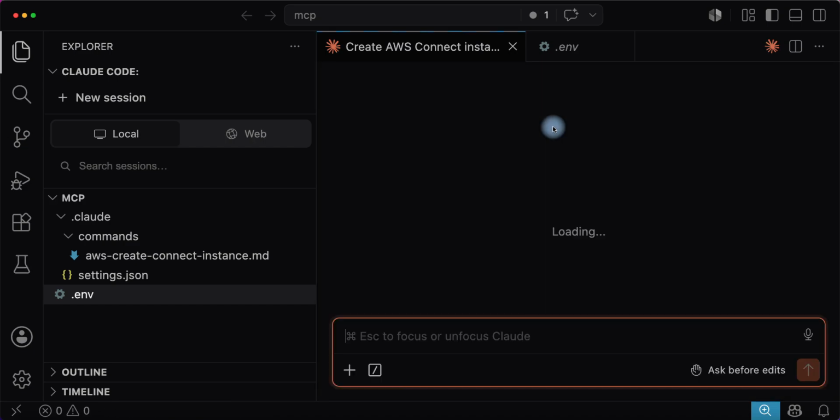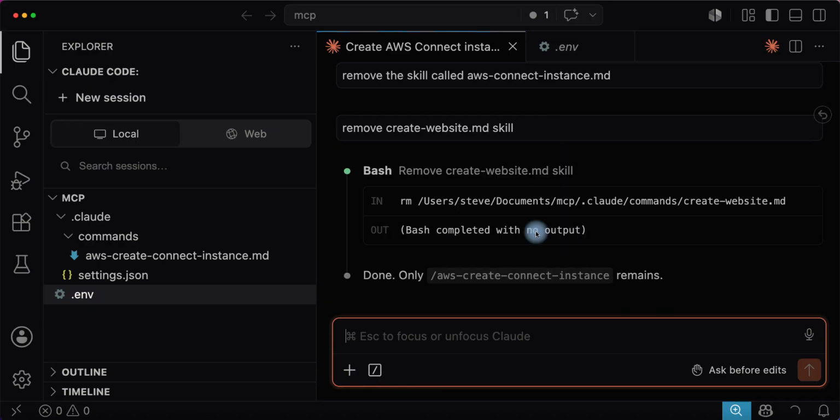Okay, and I could do one of two things. I could just copy the env file, but let me see if Claude could do this. Copy the .env file from home task client into my .env file.